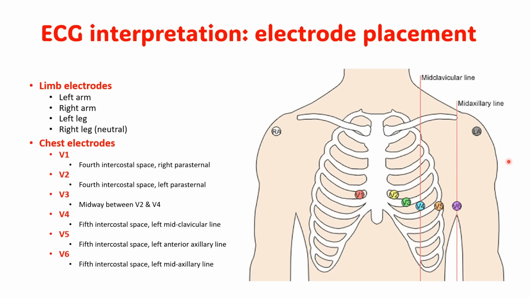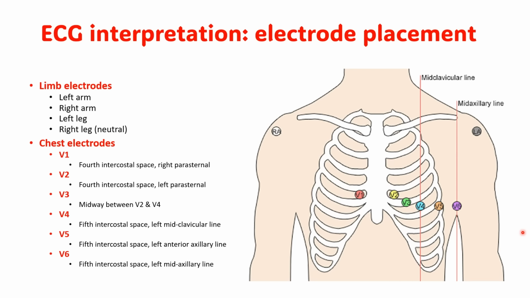Okay. And then essentially all of these electrodes, so we have 10 electrodes in total, help to produce 12 heart leads. And essentially leads are just different views of the heart, which we're going to talk about in more detail. So these are split into the bipolar limb leads. Bipolar because they measure the electrical activity between two poles, so between two electrodes. We have a negative and a positive pole. I'm going to discuss that in more detail as well.